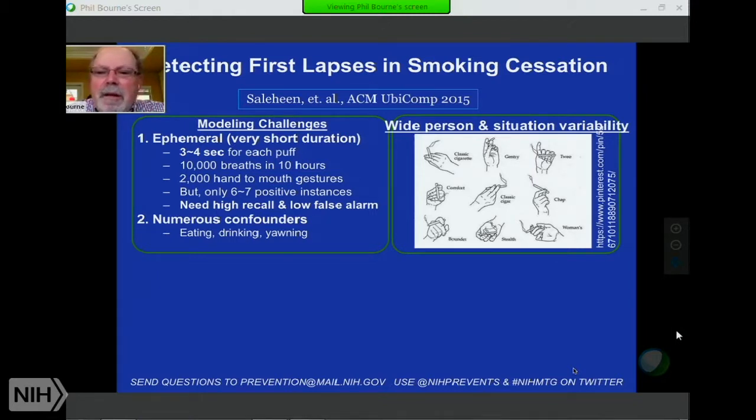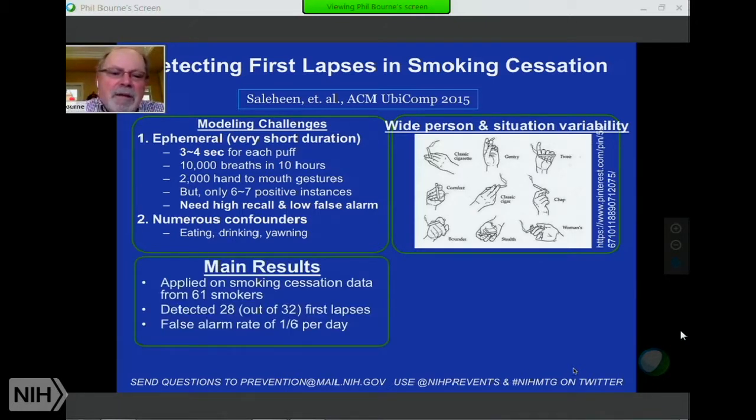And just to give you an example, on the right-hand side there, you can see exactly how different people hold cigarettes, and so all of that leads to different types of motion, which needs to be distinguished from other kinds of motion like yawning, moving your hand to your face, eating, and so on. I think they've actually made some progress on that in controlled experiments, so that with the devices they're using, they can detect times and duration of first lapses.